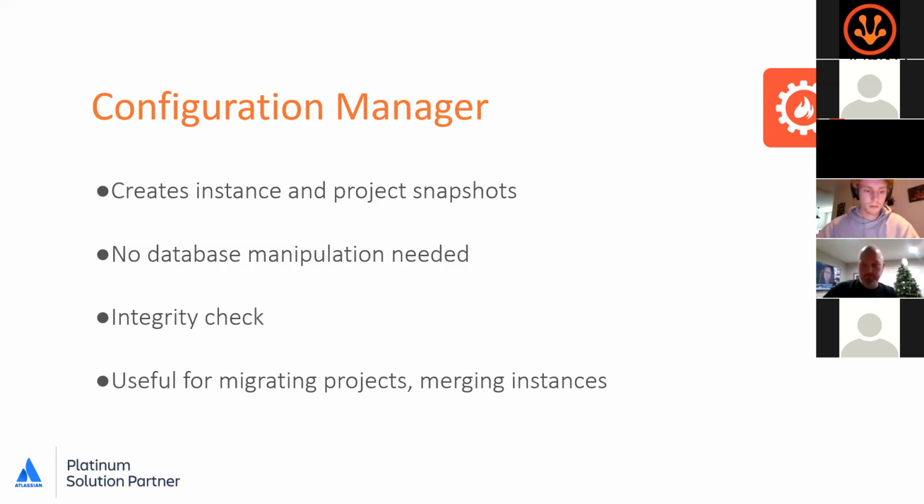I've used Configuration Manager to merge an old Jira 6 instance with a Jira 7.13 instance. It wasn't very hard, thanks to the add-on. And it also contains a tool called Integrity Checks, which checks filters and boards for inaccurate database data and prevents them from being migrated. This module, Integrity Check, can also be downloaded for free. The upside of merging instances with Configuration Manager is that if there are any significant errors, the whole process will roll back and will not leave the data half migrated.